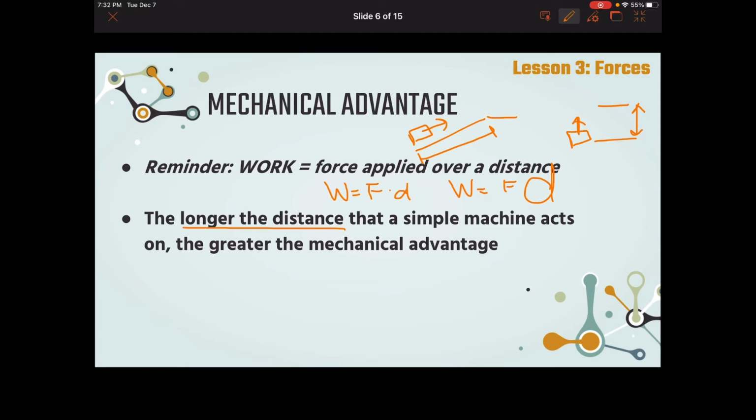And so this work is still getting done, the box is still getting on the shelf, but the simple machine, the inclined plane, is helping me do it with less force. And I can even take that one step further. If I have a really long inclined plane, right, a really shallow angle, and I'm pushing my box up that inclined plane, it's going to be even easier. I'm going to have to use even less force because my distance has increased so much.